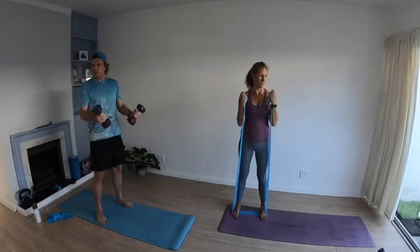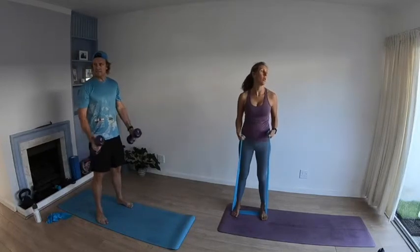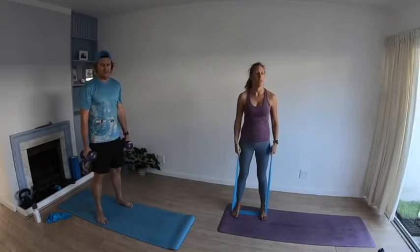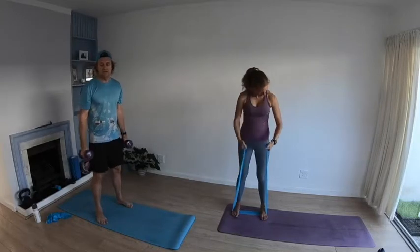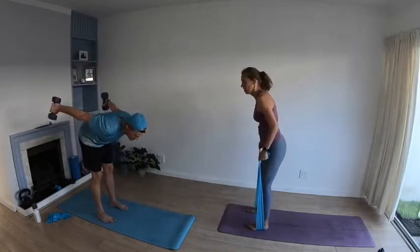Right, so straight from here, we're going to try some kickbacks. So we're loading the arms for 2 minutes. Nice and steady. Squeeze at the top. Hold it for a second, just under. But you really want to feel that bicep work. Right, 3, 2, 1. Take it forward, kick it back.